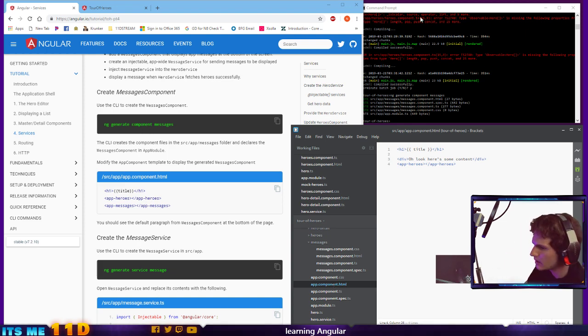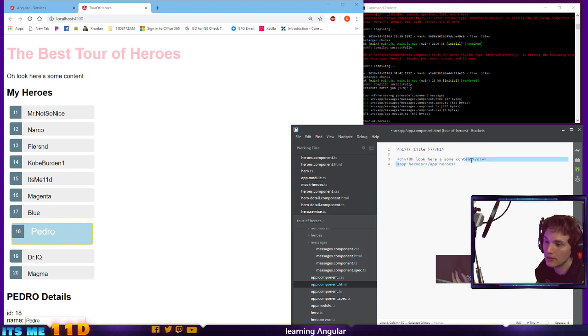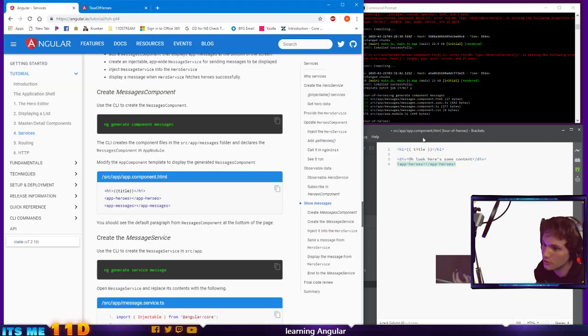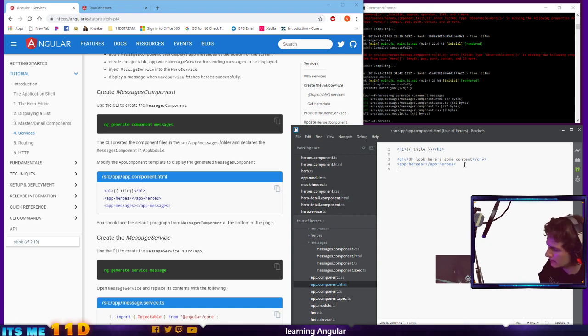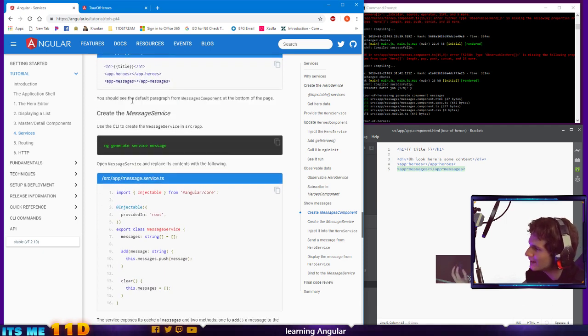Alright. So we have, on our website back here, this right here is generated via this tag, app heroes. This is all coming in through this one tag. It's really cool, this Angular thing. It really helps with making your websites and your apps and keeping things a lot more organized than just doing straight HTML and JavaScript, which is what I've been doing for the past 2 years. Man, I'm learning today. This is what I should be doing.